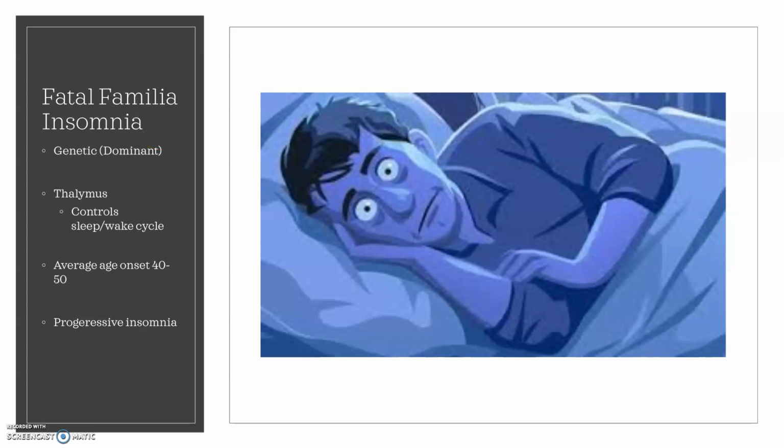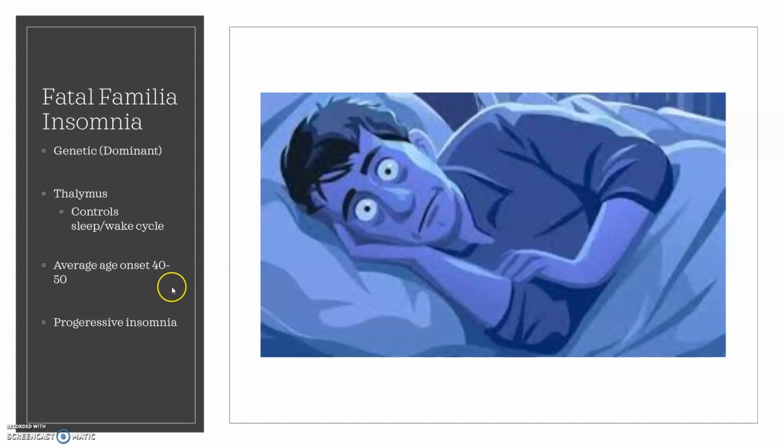again, it's progressive, and I don't know what the thought is, and there's not many cases of this, but this is a prion disease, and it accumulates and builds up in the thalamus. And the thalamus has many functions, and one of the functions is controlling your sleep-wake cycle. What happens over time, I guess, as they accumulate in the brain, is you get this progressive insomnia. And it starts, I think the average age is around 50, but it can be anywhere from 30 to 50. There's not enough cases to really define an average. So there's a broad range.